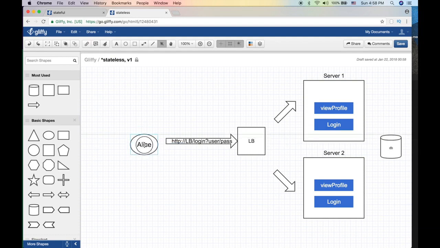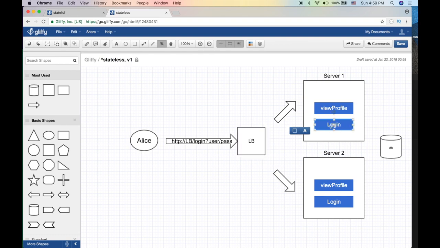So Alice makes a call, user pass, LB takes it to server 1. The application here is written slightly differently, right? So Alice makes a call to login, LB takes it to server 1. Doesn't matter really here in the stateless application.